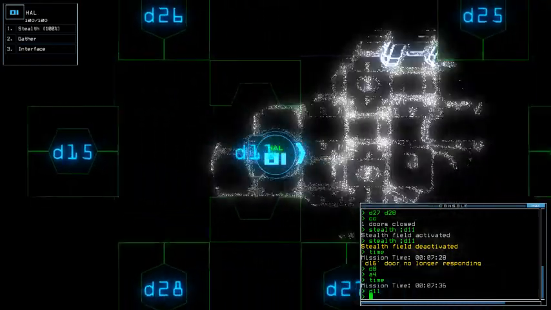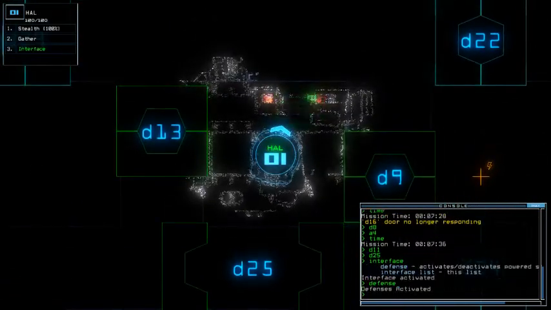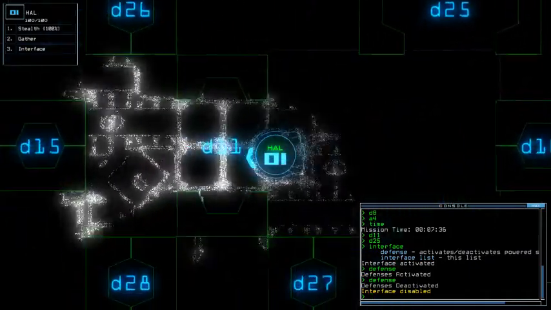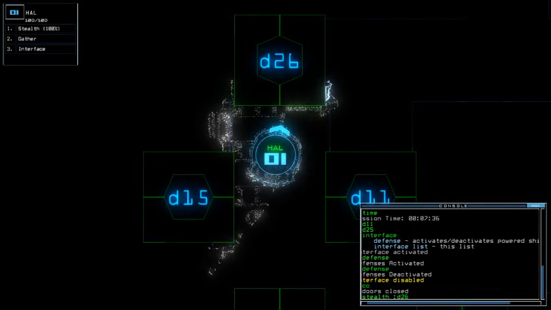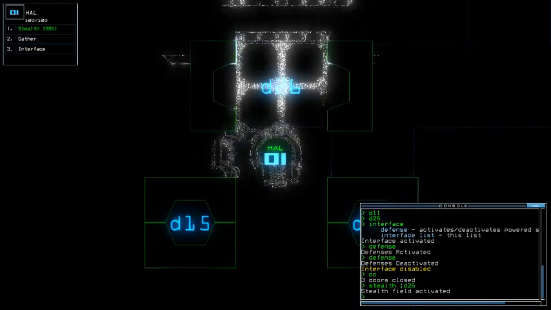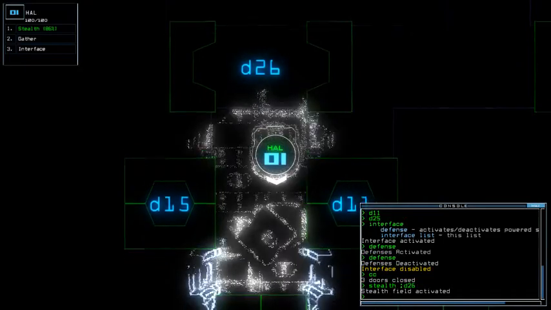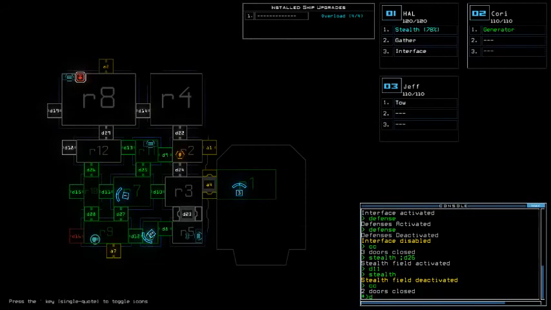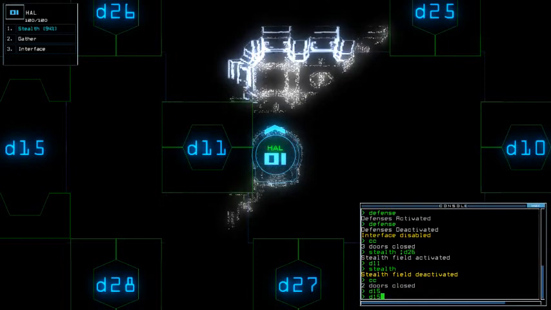Are they actually on my right side now? Because that means I can always activate this and this. No. I'm really confused with my listening capability. Wait, what? So that means the... okay, D15 then. Yep, they're here.